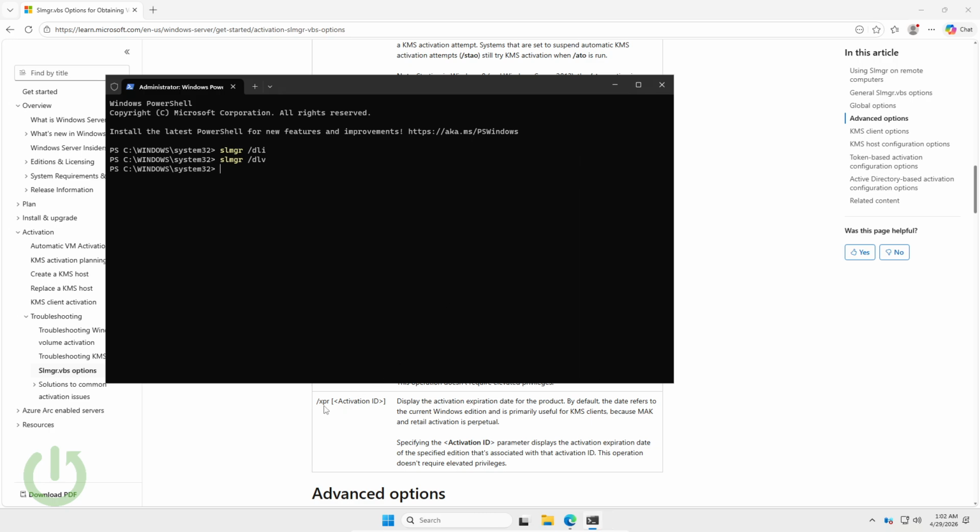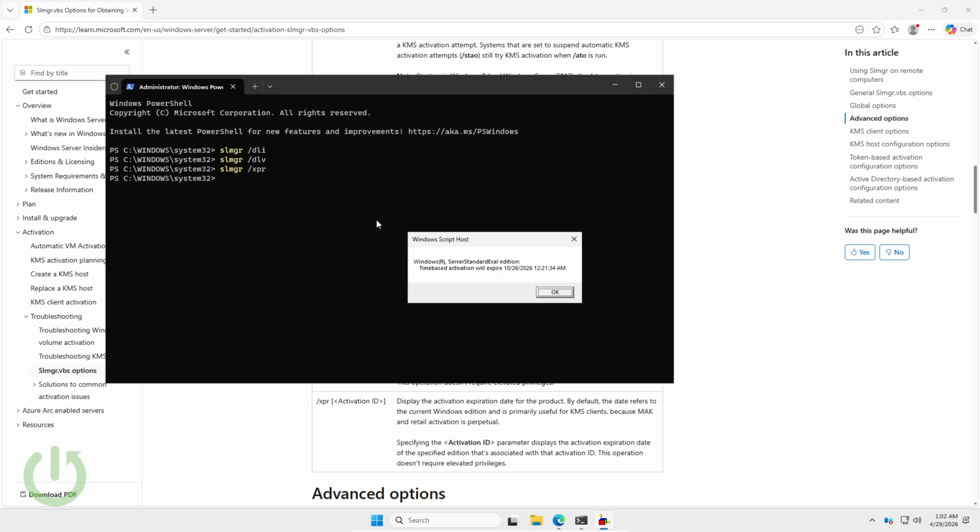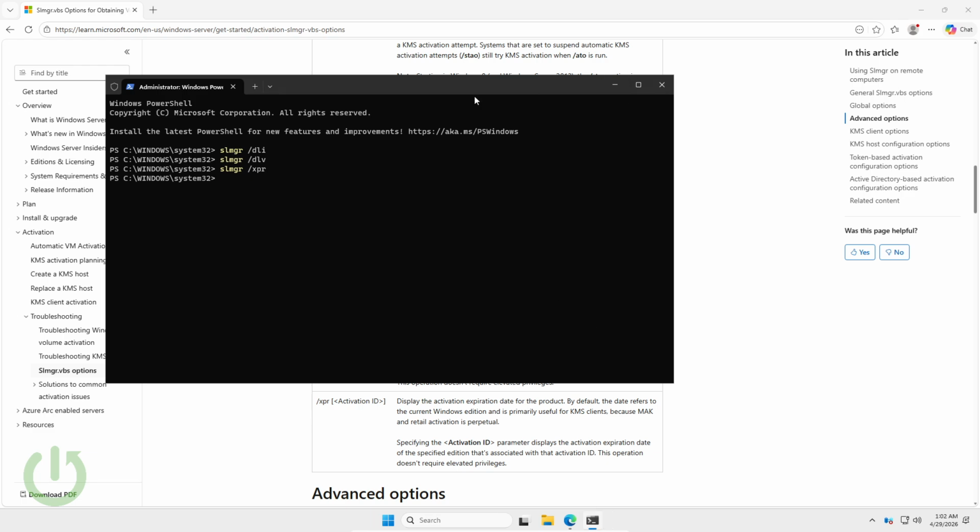And maybe XPR, which will show me the activation expiration date, so slmgr /XPR, like this. And as you can see, Windows Server Standard Evaluation Edition time-based activation will expire on the 26th of October 2026. So this is how it works, and these are all the options that you can use with the slmgr command on Windows Server.